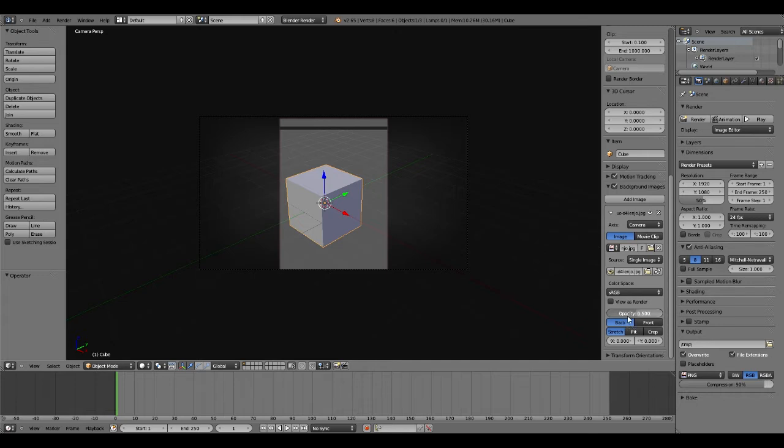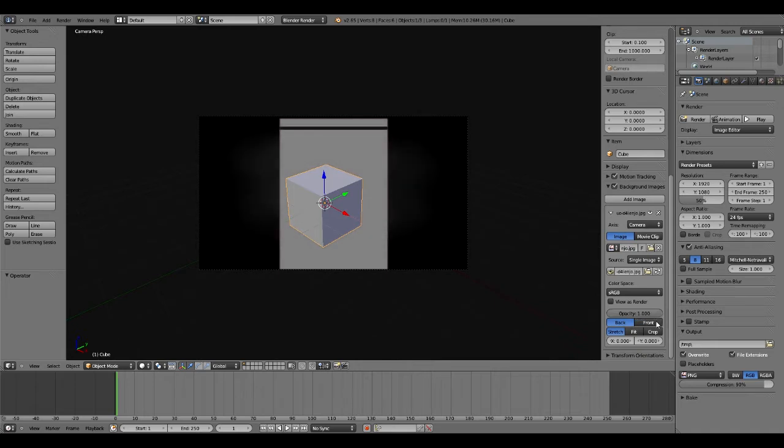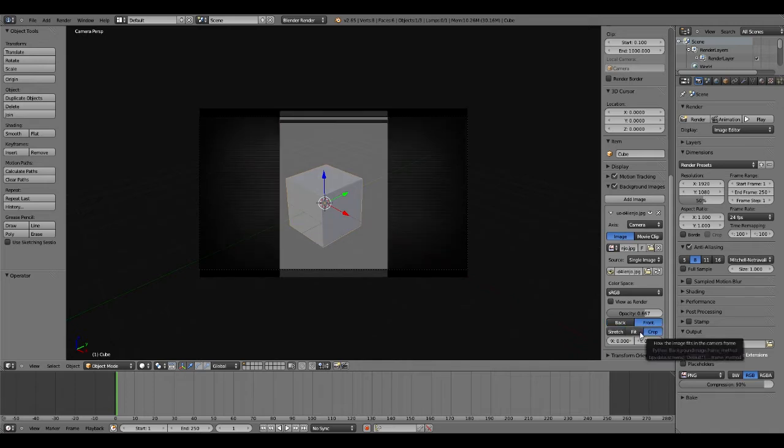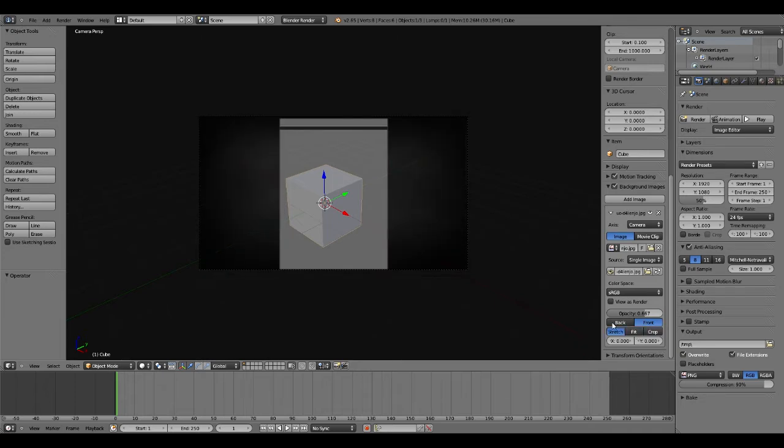So we could set the opacity to 1, and then click front. Well, I guess we don't want to set the opacity to 1, but we could press front just for reference, to make it a little bit more clear. You also have different options: crop, fit, and stretch.